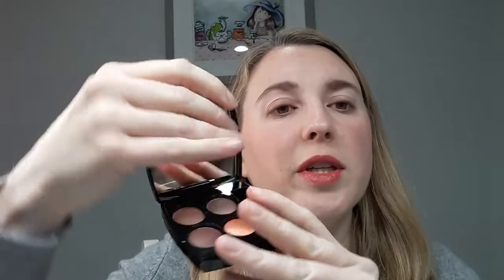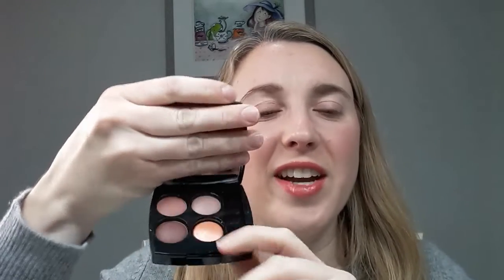And let me flip this. So this is the quad here. So I'm holding the mirror here, so it really goes like this, but I don't want to blind you guys. So I thought we could swatch these first, and then I will use them. We'll test them out on my eyes. All right, so we're going to start off with what is technically the top left corner. And we'll move here, then here, then here. So I'll show you each time.